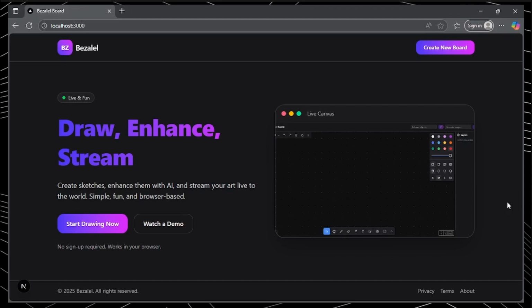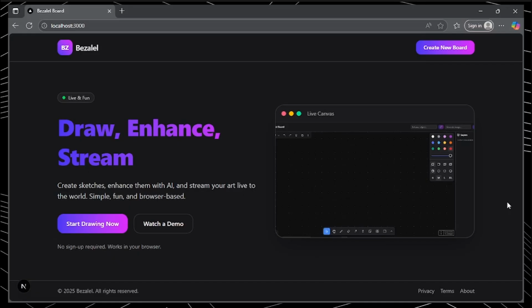Lastly, streaming is a feature that is going to be pushed forward to later, due to the challenges I experienced while trying to get it up and running. But on Bezalel, you'll be able to stream, invite others, and collaborate and draw together with other people on a particular project. You can share a link, and they will come in and draw together with you live.